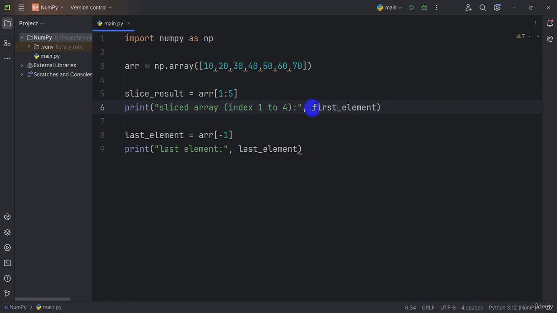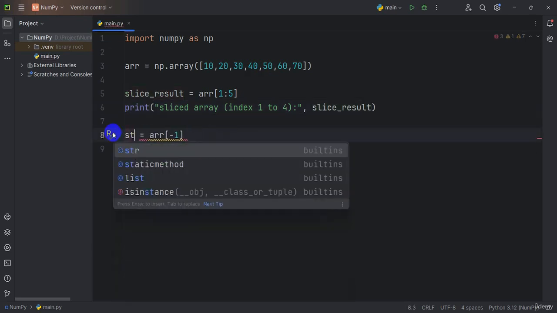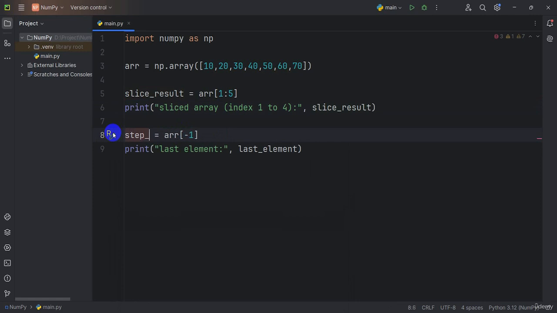And now I remove both of the earlier lines, and here I type the slice result. In this step I use slicing with a step. So I remove both of these, and type step_slice, and then type the result, and use double colon with the value 2.